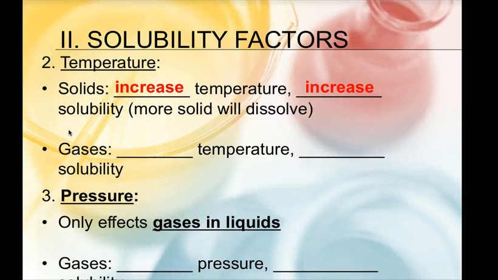Here's the problem you run into: gases are actually the opposite. When you increase the temperature of a liquid, it actually decreases the solubility of a gas. And I think the best way to demonstrate this is if you take a can of warm soda. We all know if you leave it open, it goes flat. But what does it mean when the soda goes flat?